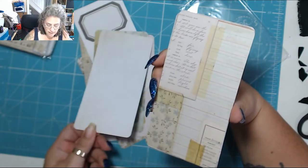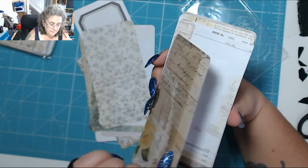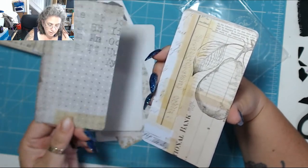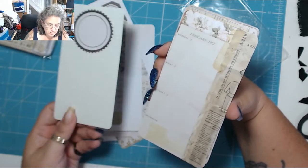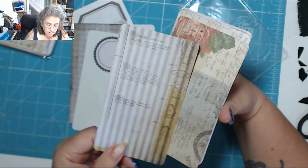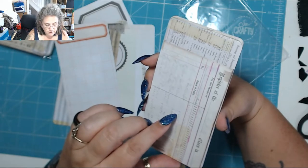Although I wouldn't want to cover any of these up so that I could journal on them. Just too lovely. I mean, these are okay because you can just write straight on the back of them, but the ones where they've got a lovely pattern on both sides, it's sort of like, what am I going to do? See? At least that's got something on the back. I mean, you could journal there on that, which is great. Use a darker pen, I think, if you want to journal on it.